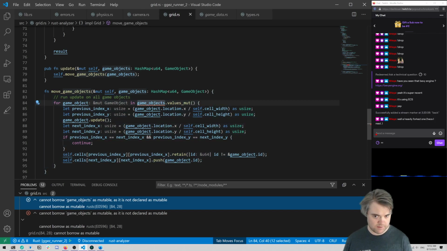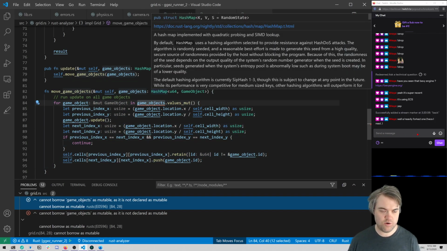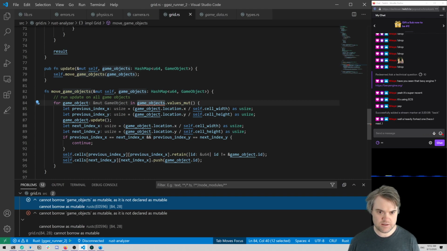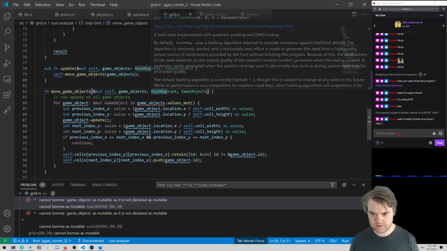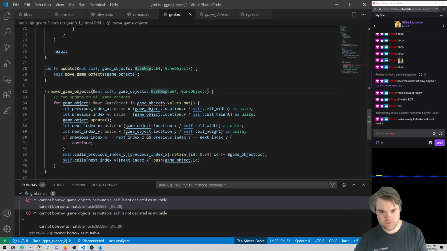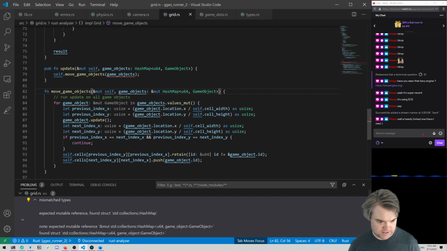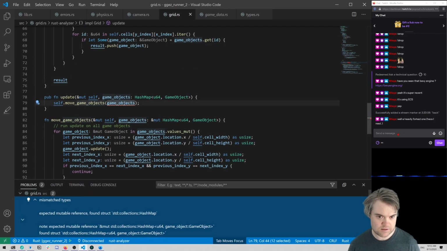Okay, so move game objects. I don't want to own this, it's in the grid. When I move you, oh, okay, so I need a mutable reference to this. So I move game objects.